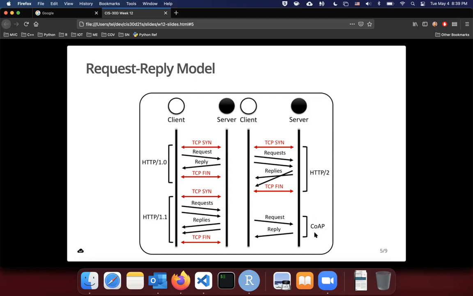And then CoAP. CoAP is also request-reply. As I mentioned earlier, it is made to work with HTTP essentially. It's like HTTP, except the underlying protocol is not TCP anymore, it's actually UDP. So it's a fire and forget kind of situation. The client sends a request and then the server responds. That's it. Because of that, it requires very few resources to process the request. It does not need to maintain a connection. So this is designed for resource constrained devices.